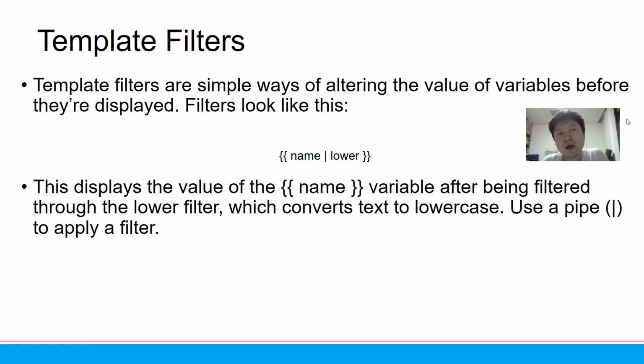If you still remember, in the last videos we learned how we can use the Django tag, and we are using the double curly braces. So the double curly braces represent something related with the data. Those are the variables, and we make it with a separator. So the name is the value, the variable that you are going to filter, and then lower is the filtering function. If you are using lower, it means I want to filter the text which is in the name, and the name should later be printed in lowercase. So the pipeline, or the vertical line, will be the filtering function.